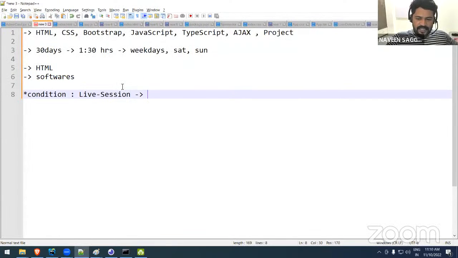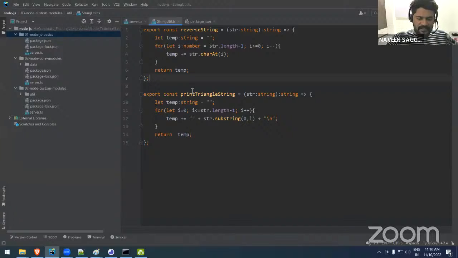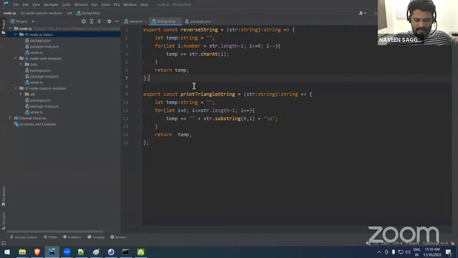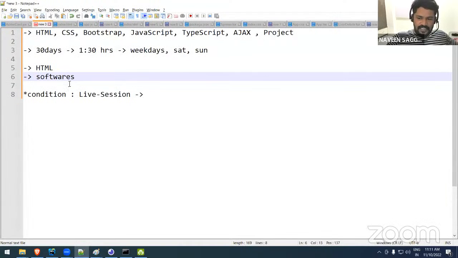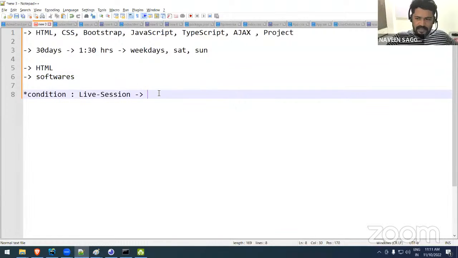And where can you practice this installation of software and practice of coding? After the live session is finished, you get the recording from Ashok IT, right? So that recording you can pause, you can fix the bug and then continue, or you can revise, you can fast forward, anything you can do with that one. But the live session you can't do that. So focus on the content, and if in between you get some doubts, ask me. Okay, so that's one condition.